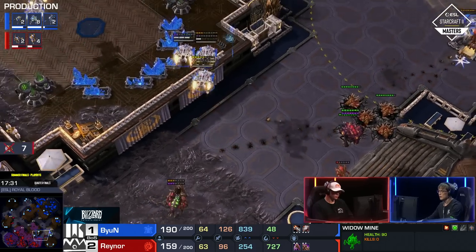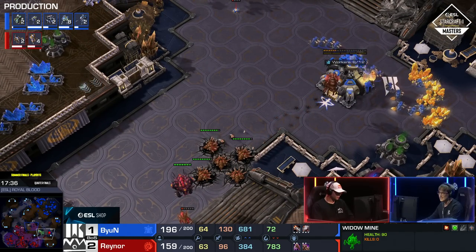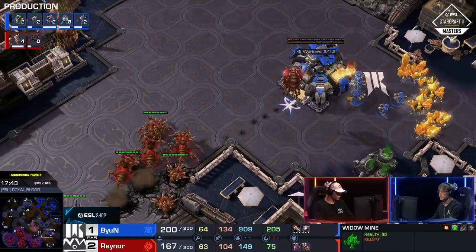ByuN is taking a bit of control supply-wise, but he still needs to be able to clean up these lurkers. It's going to get easier because ghosts are coming onto the map, as it looks like ByuN has given up this gold base. He's just going to let this planetary fall. He stops repairing it, and he's just going to send those SCVs elsewhere.